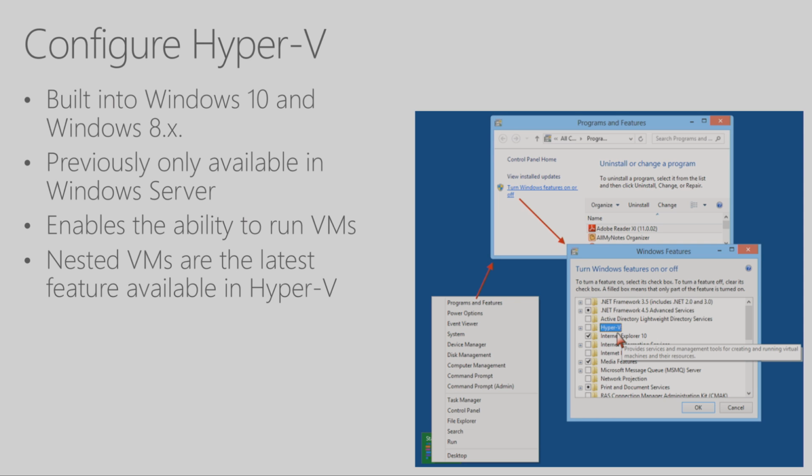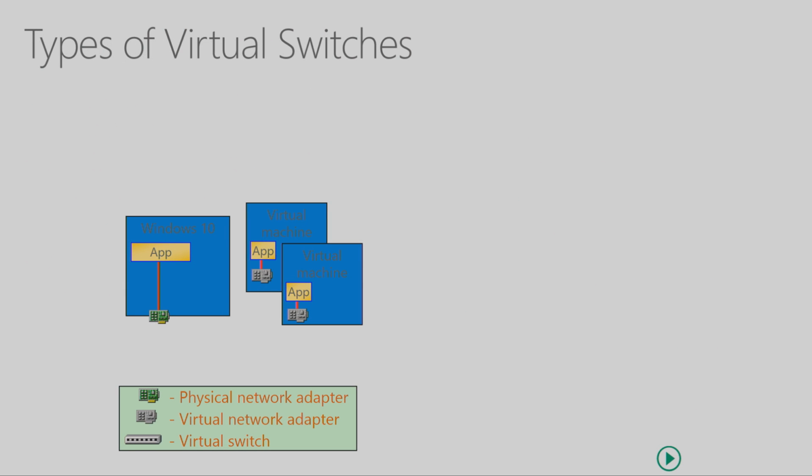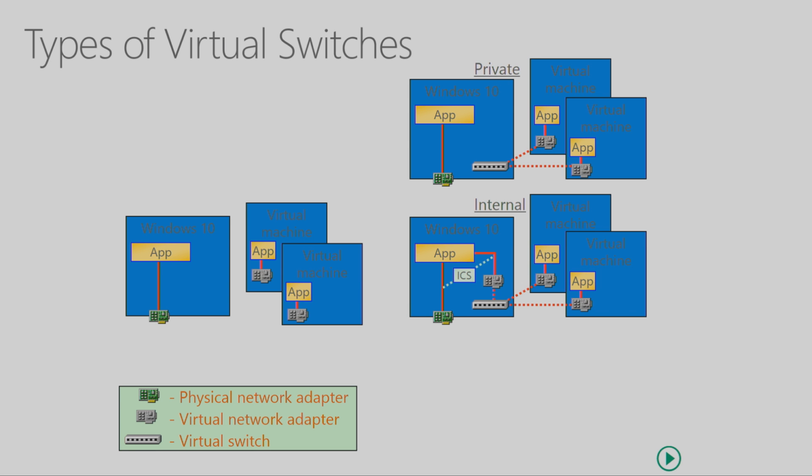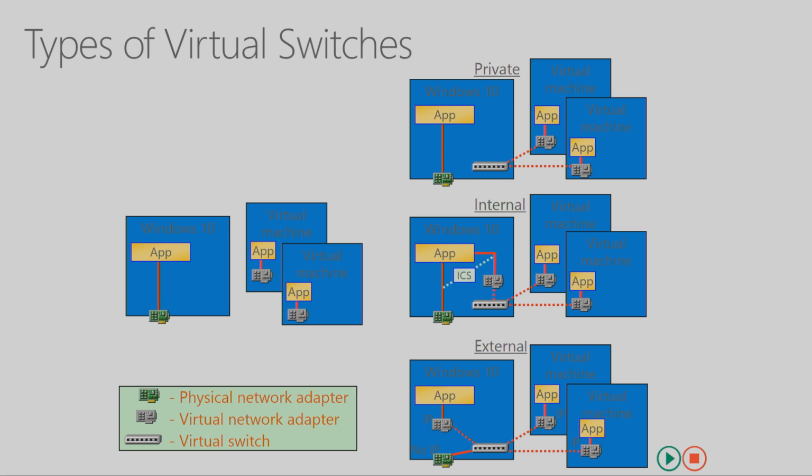I don't know if it's in the current exam, if they do some iterations, they might add some exam questions to that. So in Hyper-V also the virtual switches: the physical network adapter, the virtual network adapter, and the virtual switch. There are some different kinds of virtual switches available. One is a private, one is an internal, and one is an external. So have a look at that. What's the difference between them?